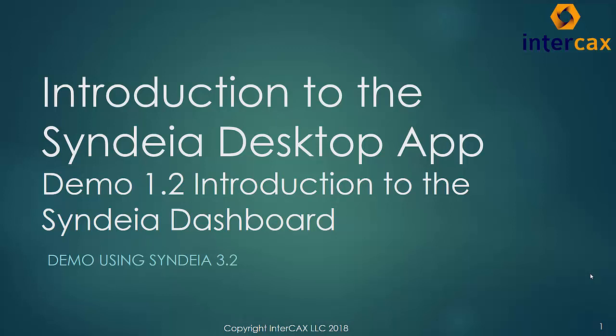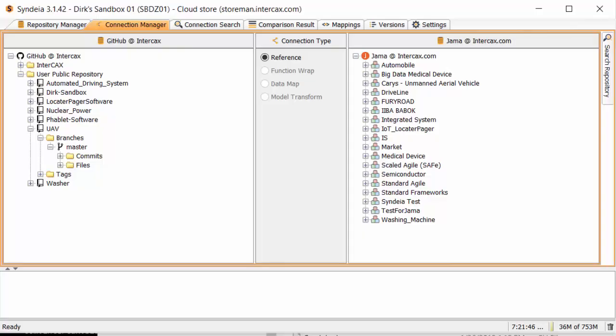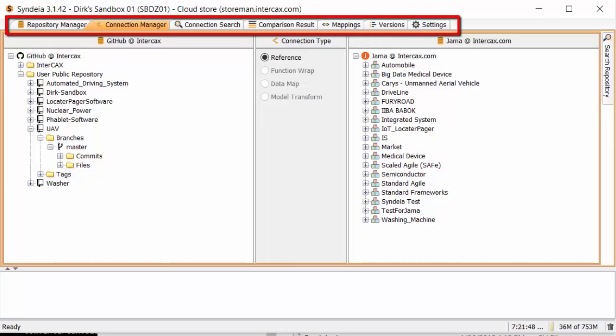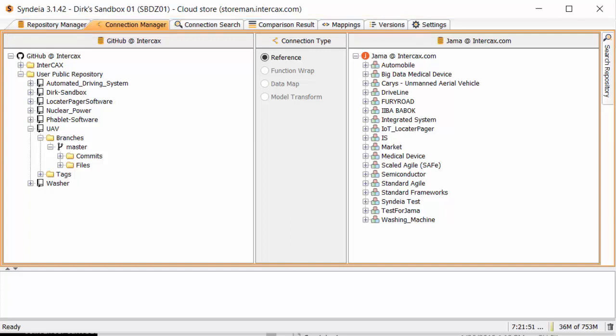In the previous video, we launched the SDA desktop app using the SDA batch file. The first window let the user create a new SDA cloud project or use an existing one, and then launch the SDA dashboard. The dashboard has a row of 7 tabs across the top. We will go through them sequentially, but more information about how to use them will be provided in later sections of the course. One difference between the SDA desktop app and SDA plugin dashboards is that the desktop app does not have a connection browser tab, which displays connections to the SysML model.